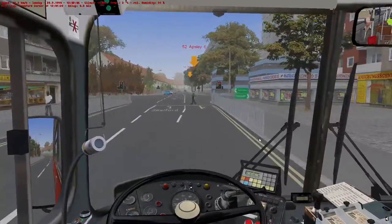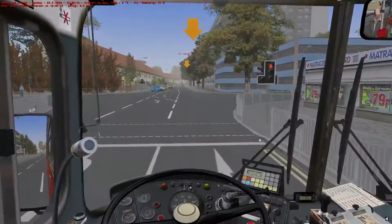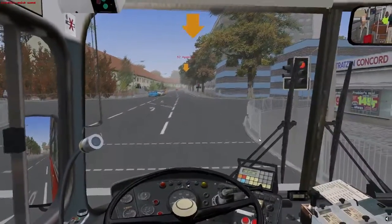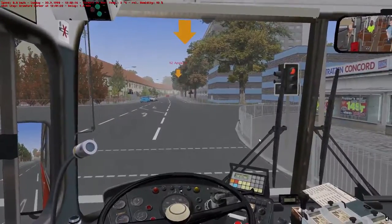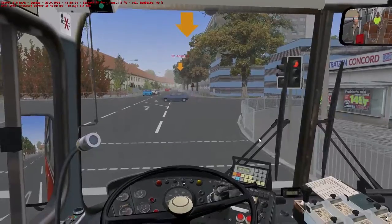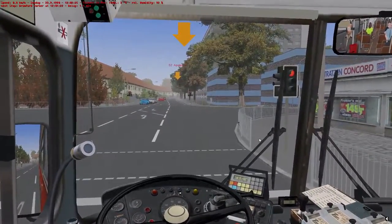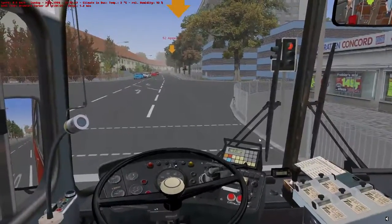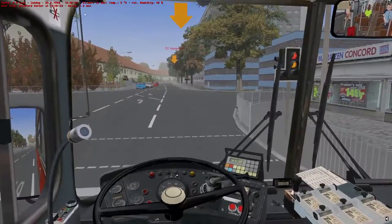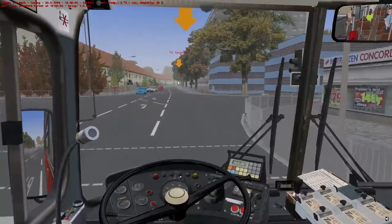See, also what I'm trying to do with these routes, anything that comes and goes from Apsley bus station, I'm trying not to start from the bus station all the time, or end at the bus station, so I'm going to alternate it. One of the last ones we started from the bus station, this one we go through it towards the end and then end up at Apsley Station. So still with the same IBIS, that doesn't tell you how late you are, which is why I've got the information up here on the top of the screen. We're 1.3 minutes late.